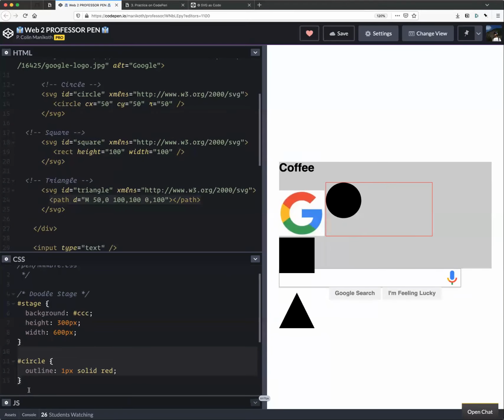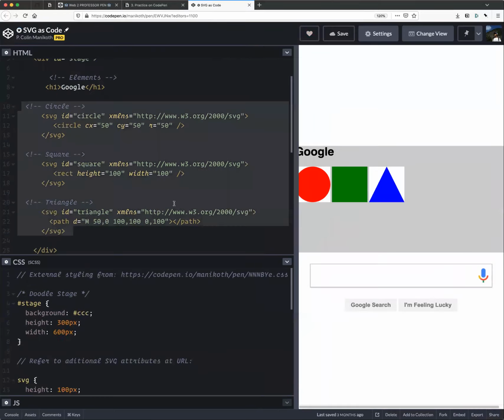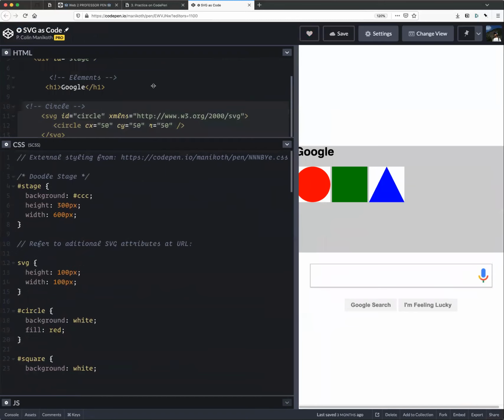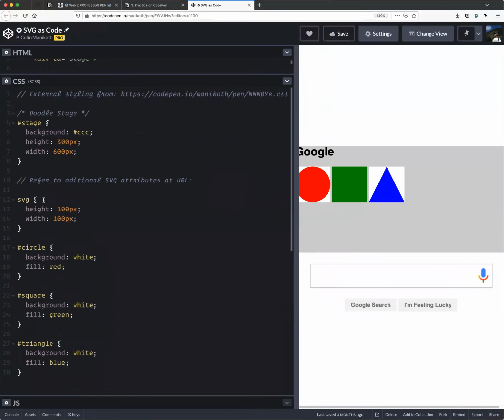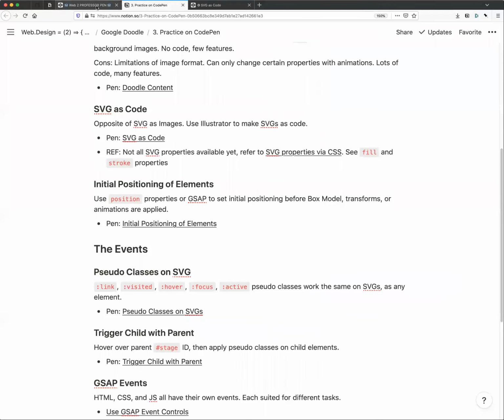All right, so now we got those SVGs inside of our template right here. Okay, we can go ahead and begin to animate them. Notice that this right here is an image. This is a JPEG. This is not an SVG. These are SVGs because I can't select them. So we've put in SVGs as code, and what do I have here? There. We can come in here and we can restyle all of our SVGs.